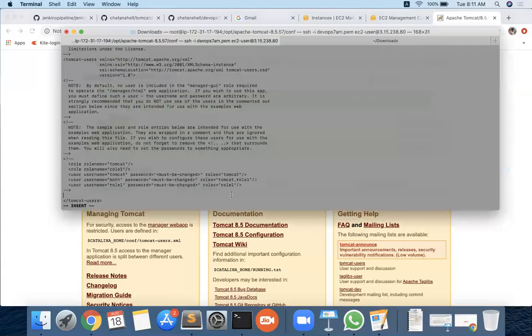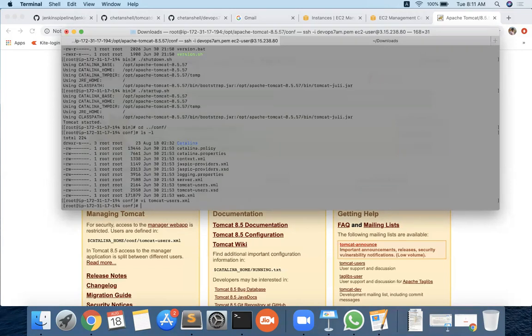So what I'll give is what I mentioned, role as tomcat, or also I can just give admin. So now it's going with manager-gui. I want to manage the application. This should be fair enough, right? After this, you just save this file and make sure you restart the service.